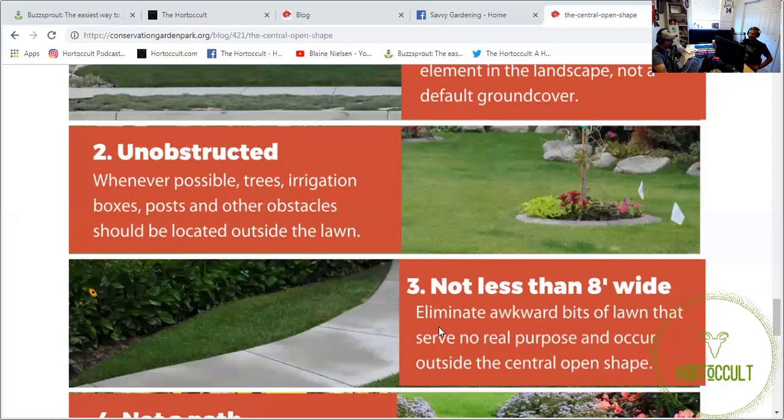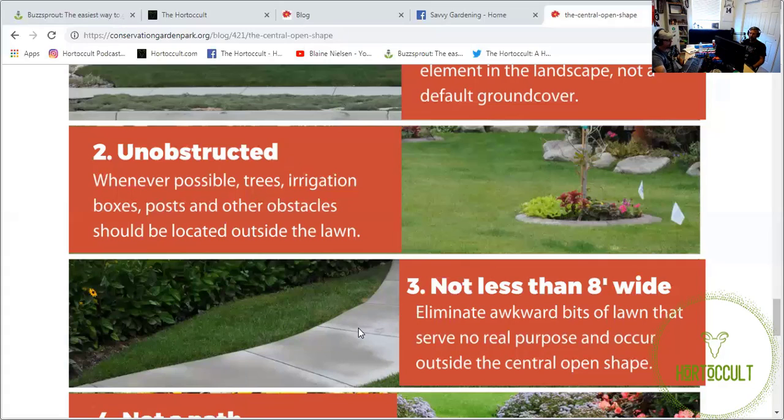Sorry. So yeah, and see here it is. It serves no real purpose. No grass areas that are less than 8 feet wide, and that is a good rule. My guess is that this lawn is being watered from the other side because you can see how wet the sidewalk is. That's what I would do if I didn't want to hit the shrubbery.